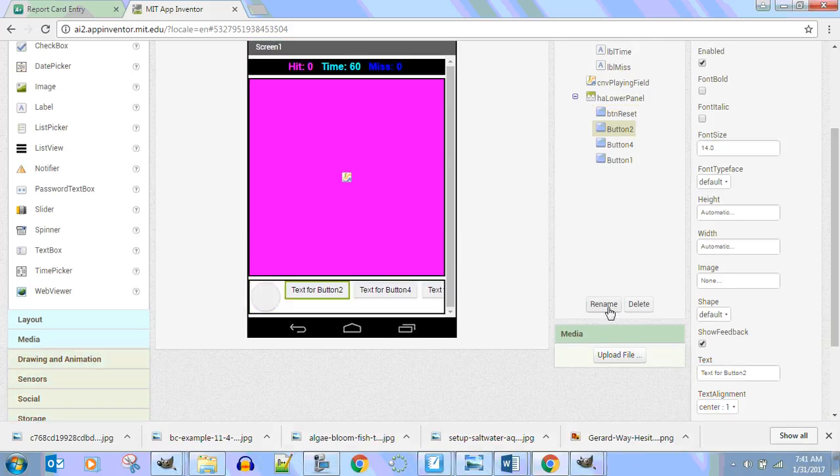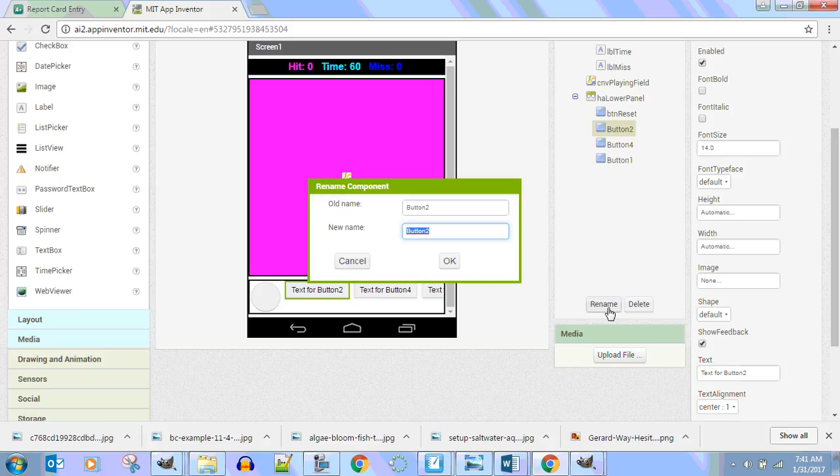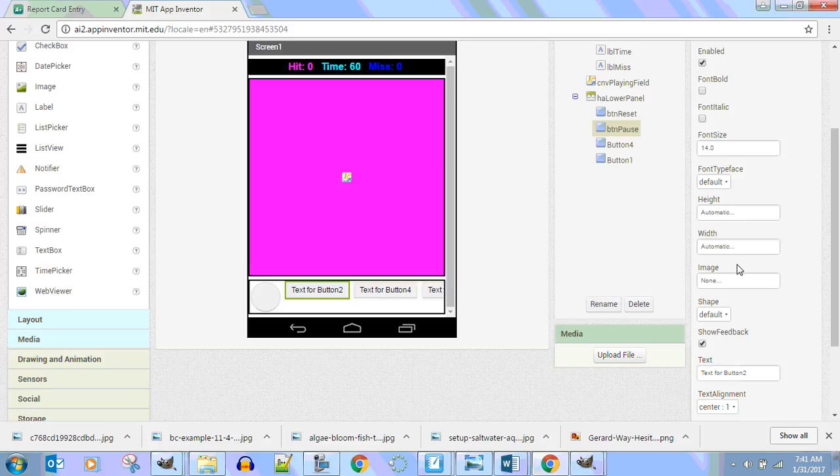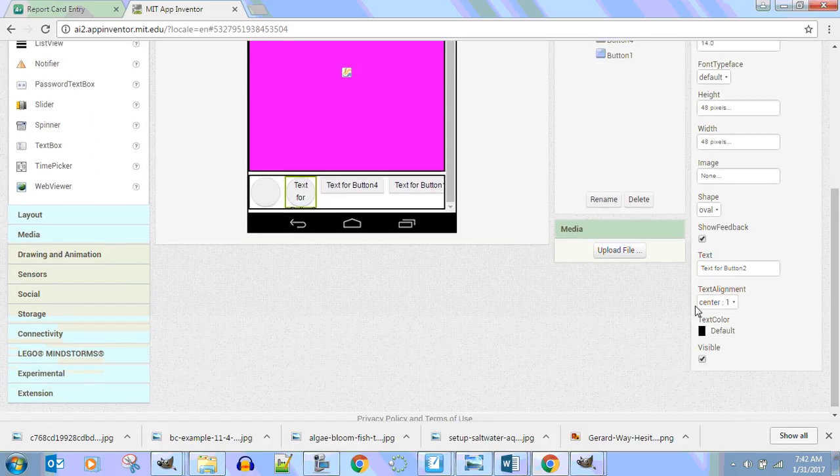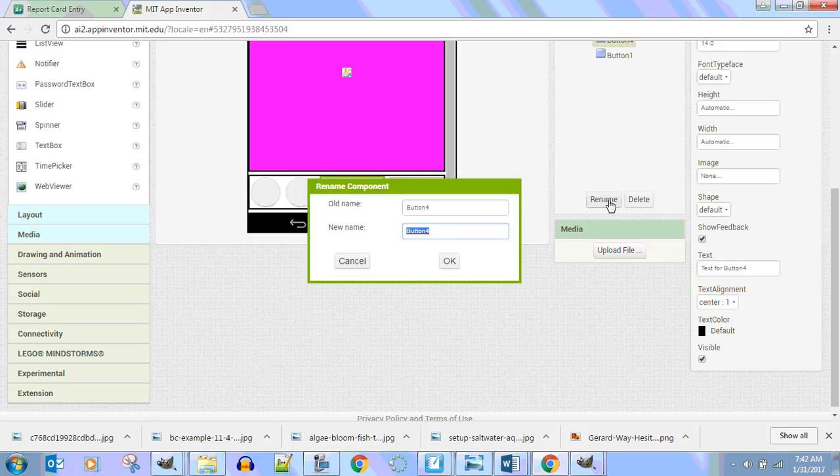Next button, BTN pause. Is that right? Width and height, 48. Shapes and oval. No text. Next button, BTN play.